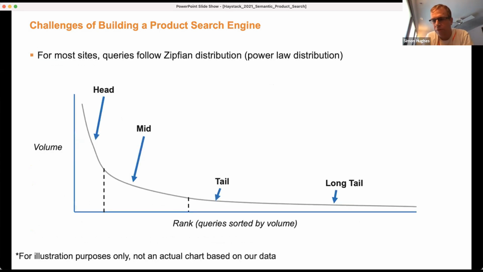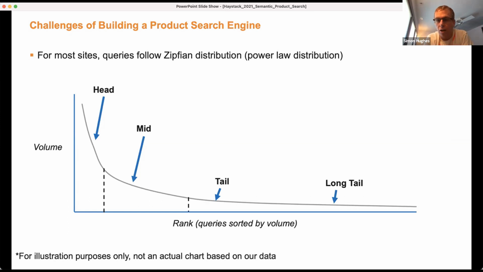What most of you will be familiar with is that typically on most sites, and this is not just for e-commerce, if you look at your queries and how commonly they are executed in your query logs, they follow a Zipf distribution. This is very common in natural language problems, as well as lots of other areas such as graphs and edges within graphs and so on. What this means is you have a small number of queries that constitute most of the query volume. And those are actually some of the easier ones to handle. It's really what we call the tail and long tail queries that pose most of the problems.